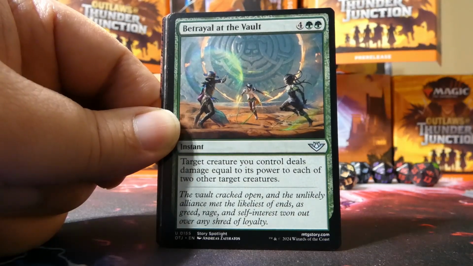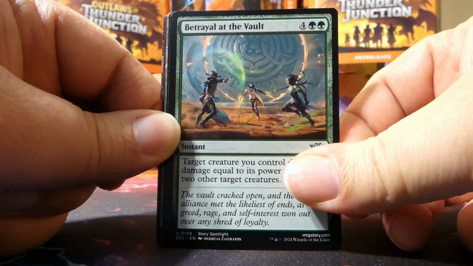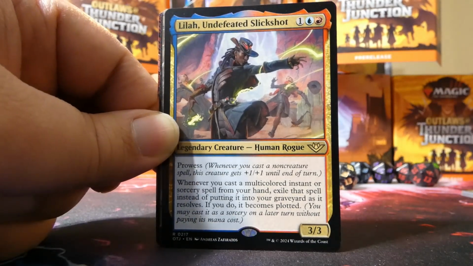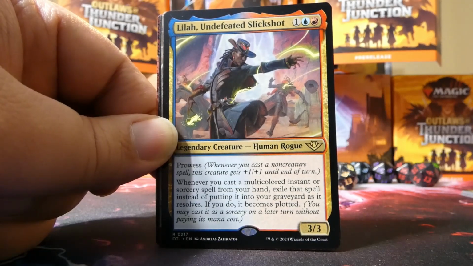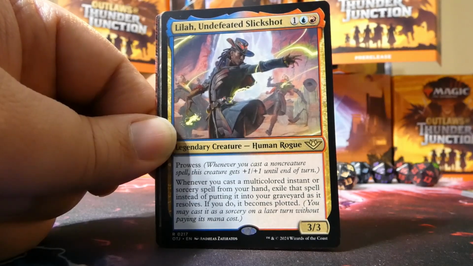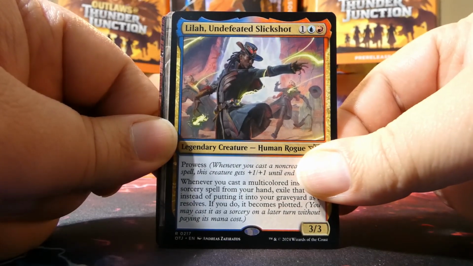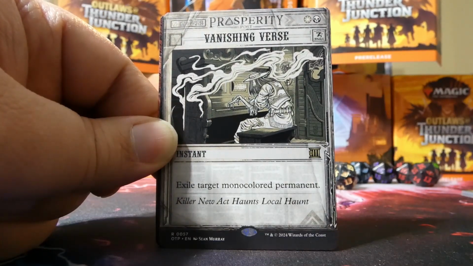another uncommon in Betrayal at the Vault, and a Story Spotlight card. And our rare or mythic is a Lila, Undefeated Slick Shot. Very nice. Okay, I mean, obviously we have Inspiring Vantage. Like I said, that doesn't point us in a particular direction, but we do have a blue-red card now as a rare, so something to keep an eye out for if we want to be able to try to play those colors. Our breaking news card is a Vanishing Verse, white-black.